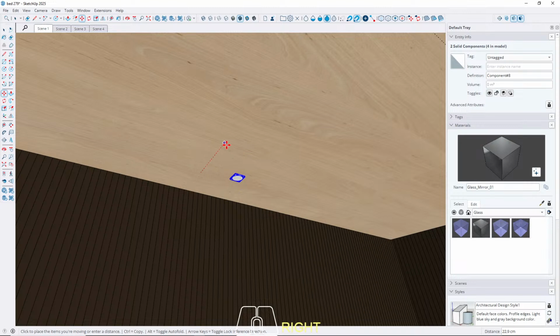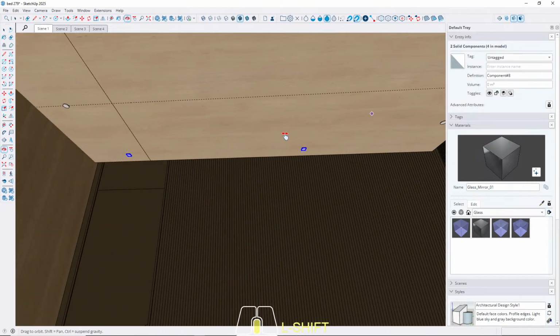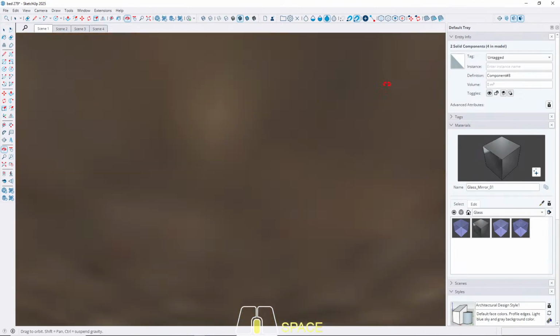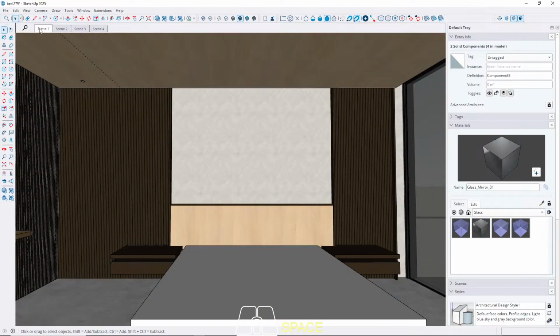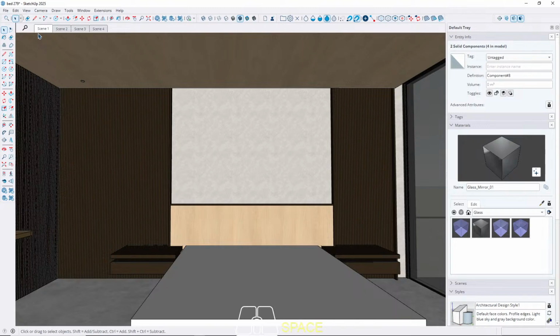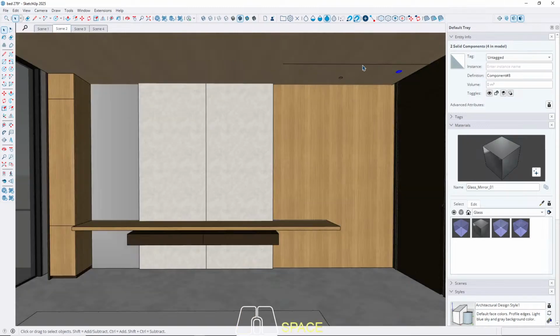That's 15. No, not 15. 25. Okay. We have this lamp.